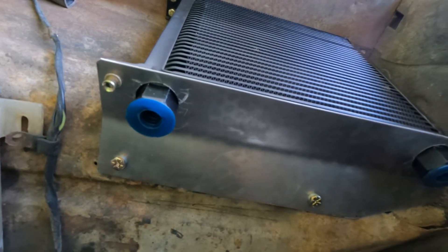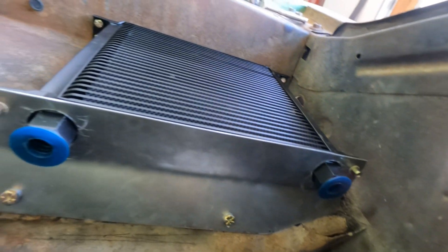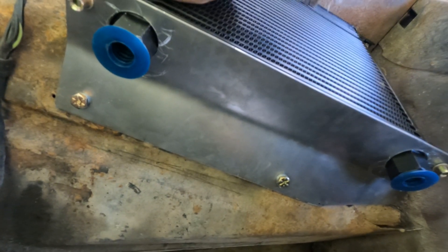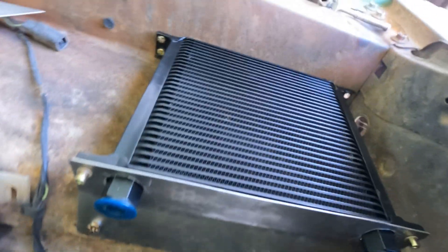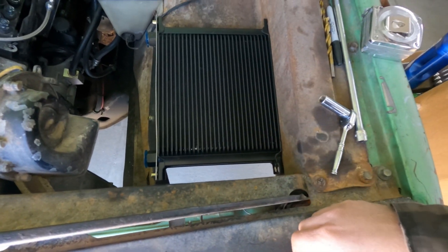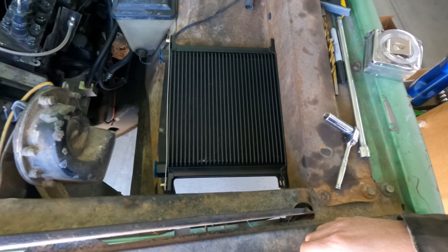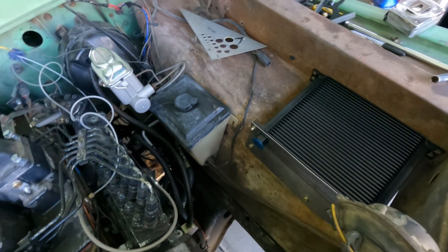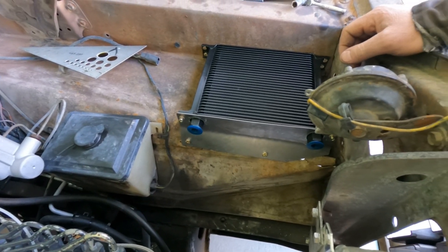Alright, we've got this plate in here. I had to tune it up and play with it to get it to fit just right. I've got some rivet nuts in there holding it and it's pretty solid. I'm going to get a fan ordered, see what kind of fans fit here, get a shroud built, and run some hoses. We'll do some testing, but that might be all you guys see for a minute — we've got a few other projects that need to get going.